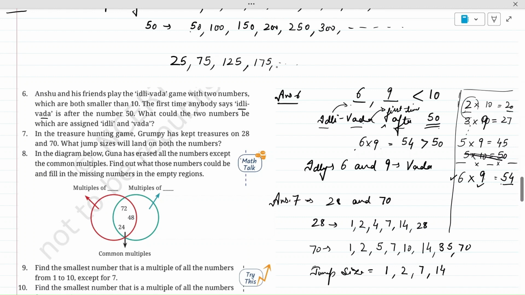So if I start with C, these are common multiples to many. These can be common multiples to many kids. You can take 2 and 4 here also, because they will come in the table of 2 and they will also come in the table of 4. Okay, so we have many options here. They can be 2 and 4 here.